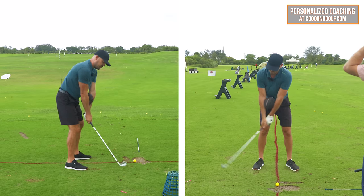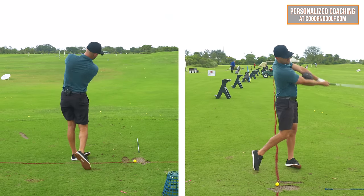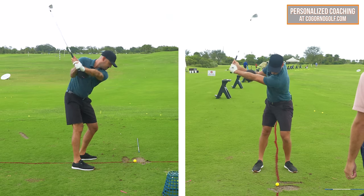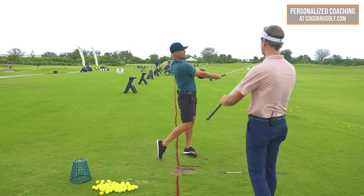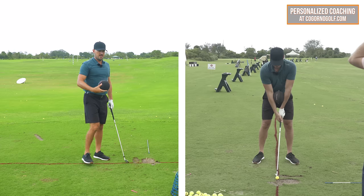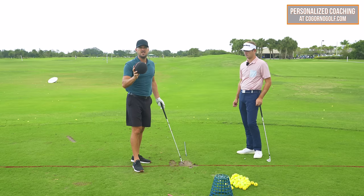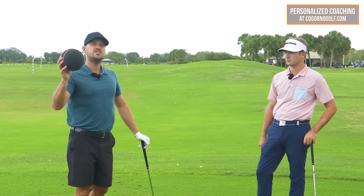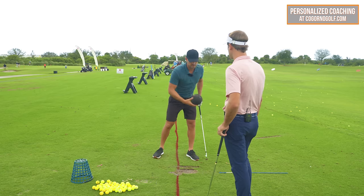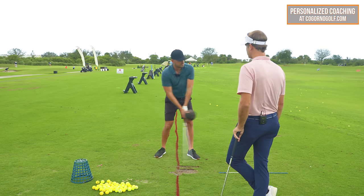So give me the one-on-one version of what I'm feeling. I'm feeling like my belt buckle and shirt buttons are turning away from the target on the way back, and the chest would feel like it's going up on the backswing. Then I'm just reversing that on the way through. Turning and extending would be the two main body motions. Turning my body away from the target, chest up, turn towards it, chest up. A telltale sign: the body motions that make it feel easy to keep this in and the arms close together are correct. Body motions that make it feel difficult are likely not correct. Having too much forward bend on either side — chest down — that's when you start seeing the arms begin to flex. Same thing on the way through, and a lack of turn.